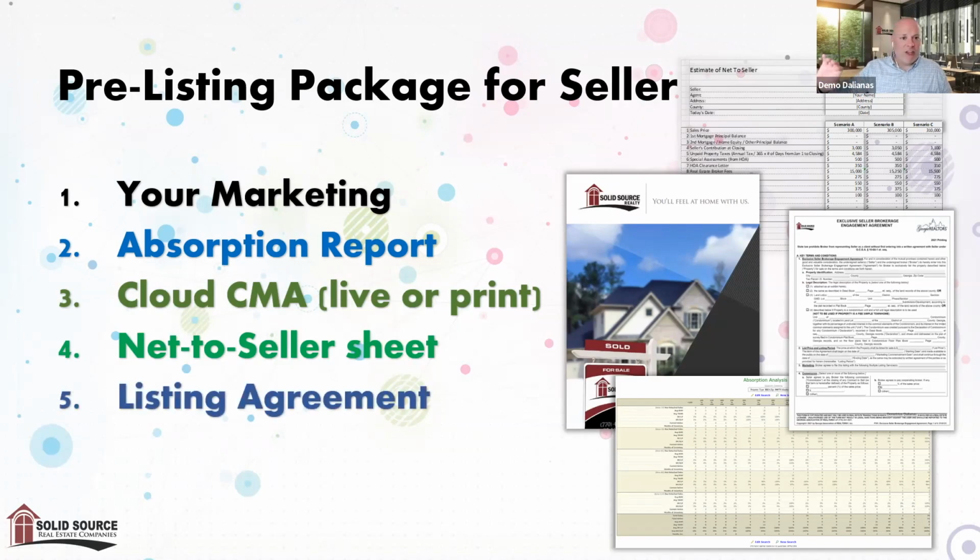This can be an agreement that you have. We'll dive into it in a second, but all of the details other than price filled out, they get a copy of it just in case they have any questions. Some people will go through all of these documents and read them. Some people will not go through any of these documents. And some people will fall in the middle. Some will read the listing agreement. Some will read your CMA before you get out there.